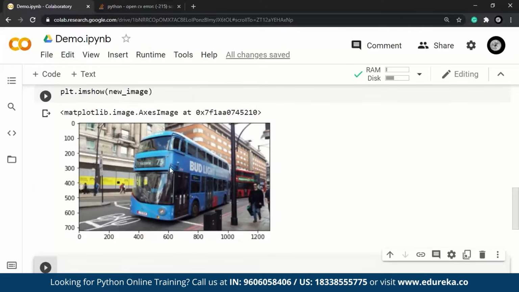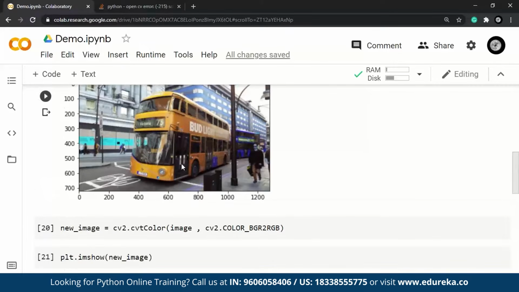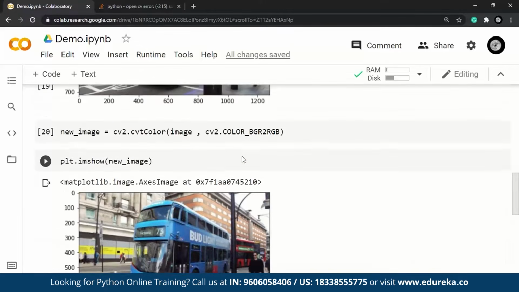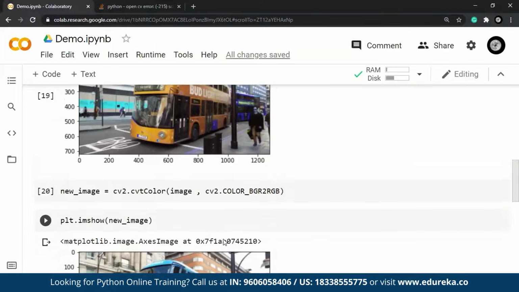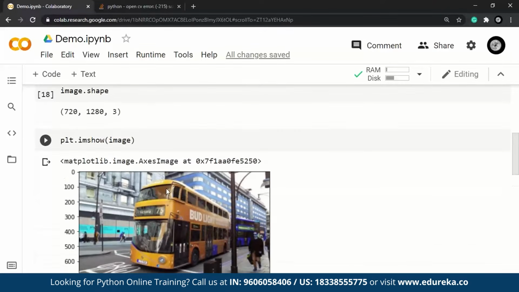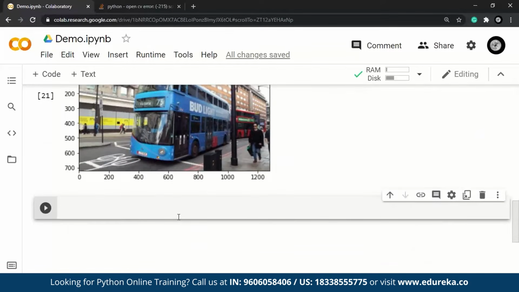Here we have a blue bus and a red bus behind it, and you can see there's a lot of difference. It's a yellow bus and a blue bus in the back. The reason we were getting this is because this is actually the original image, and this is what it looks like every time we pick it up from CV2. All right, so let us now see some more pre-processing or basic operations that we can do.